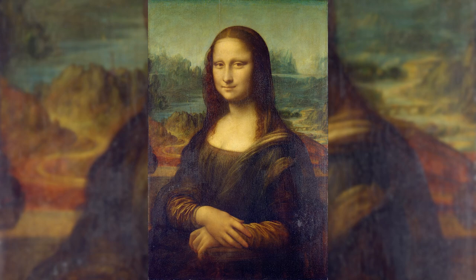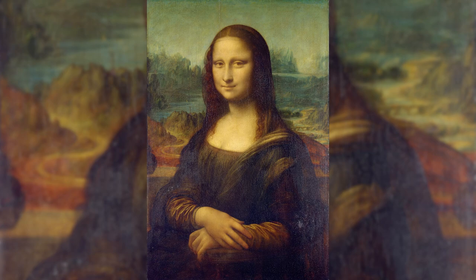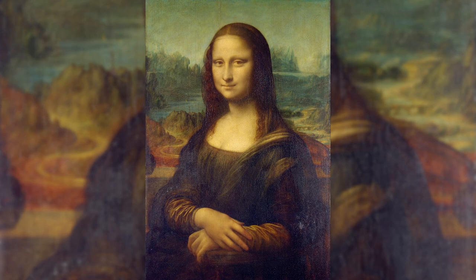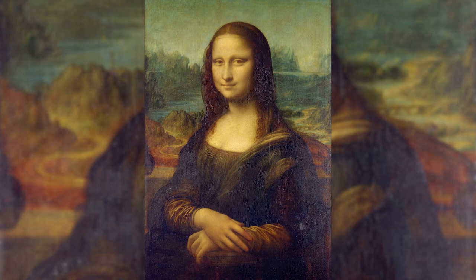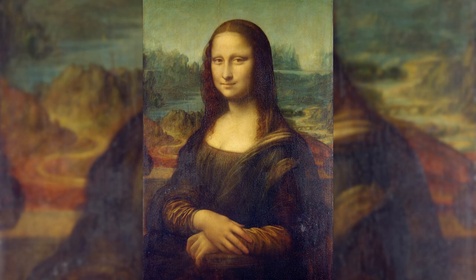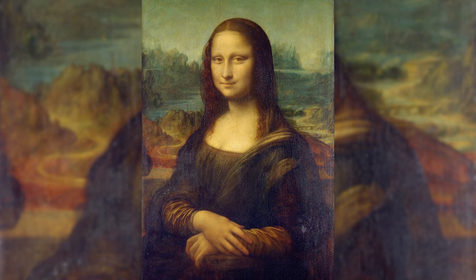The painting is a half-length portrait of a woman sitting in front of a distant landscape. She is wearing a simple dress and a veil, and she has no jewelry or accessories. Her hands are folded on her lap and her expression is calm and serene. If you look at the painting more closely, you'll notice that she does not have eyelashes or eyebrows. However, that was not always the case — the lady did indeed have eyebrows once upon a time. They might have disappeared either because of a botched attempt to clean the painting or because the paint's oil and pigment simply faded over time. After all, the painting is more than 500 years old.